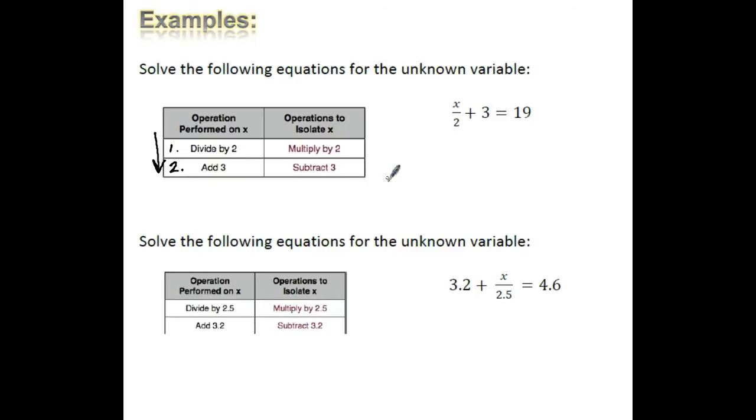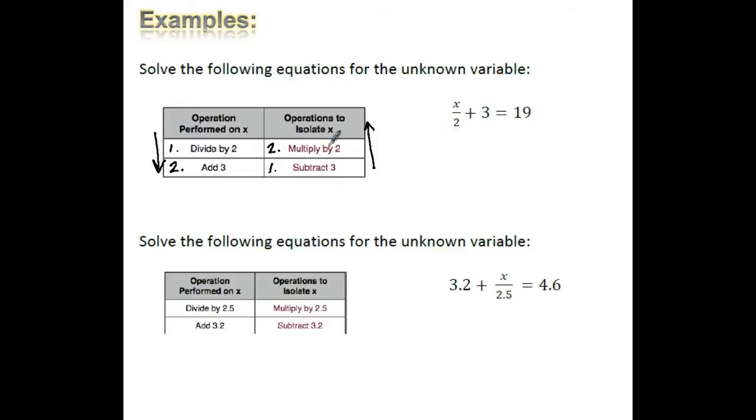Now, to solve for x, we're going to work backwards, going up, and our goal is to isolate x. We start from the bottom and move up. Our first step is not to add 3, but to do the inverse. Instead of adding 3, we subtract 3. Then our second step, instead of dividing by 2, is to multiply by 2.